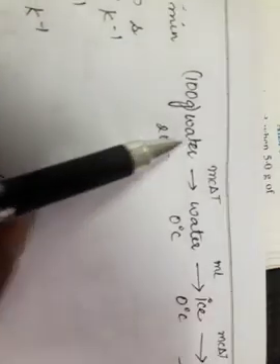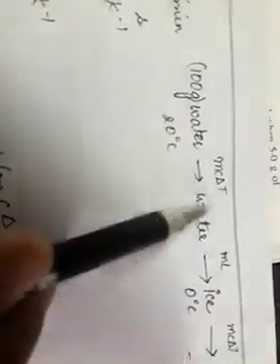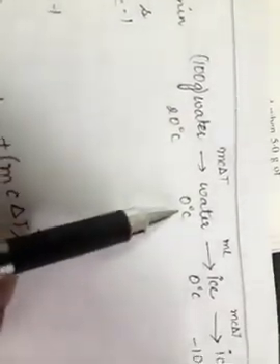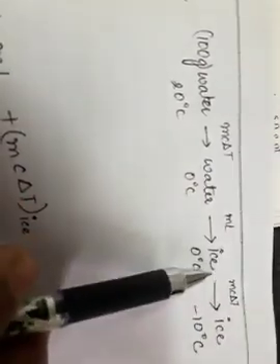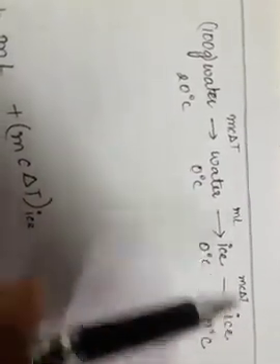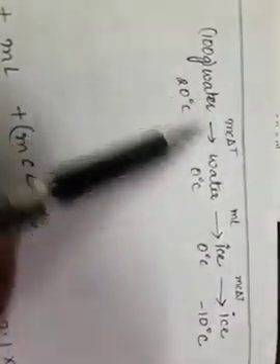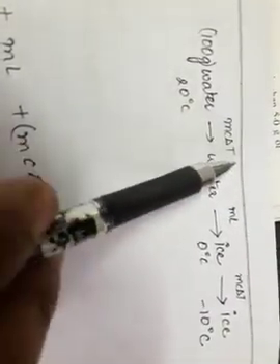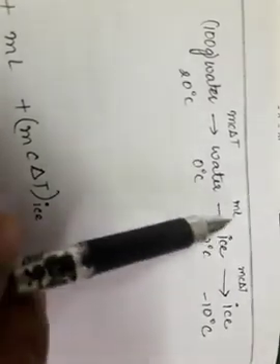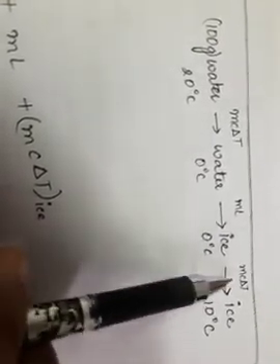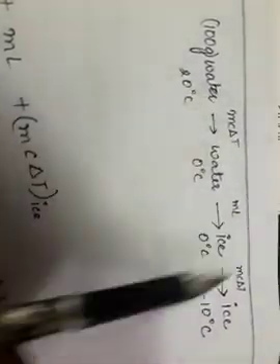So it changes from water at 20 degrees Celsius to first water at 0 degrees Celsius, then water at 0 degree to ice at 0 degree. After that only it will go to ice at minus 10 degree. Okay. So whenever there is a change in temperature, mc delta T. When there is no change in temperature, mL. When there is a change in temperature, mc delta T. Clear? Okay. Now we have to add the whole thing up.